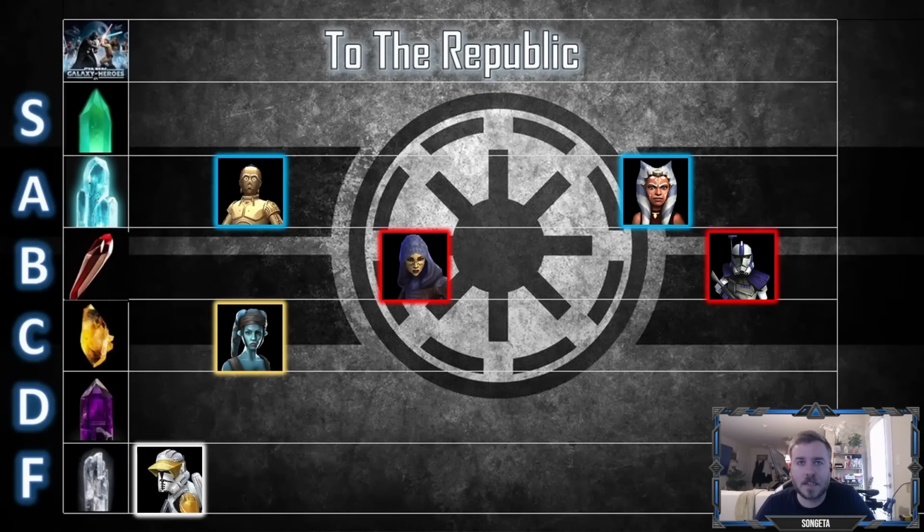So maybe I slighted him a little bit and should have put him in the D tier, but still I have no use for him. I wish I didn't have him at Relics. I only did it because I needed him for Jedi Master Kenobi.